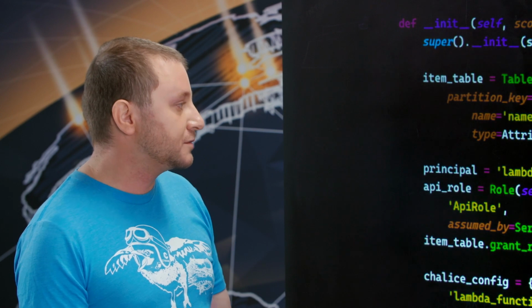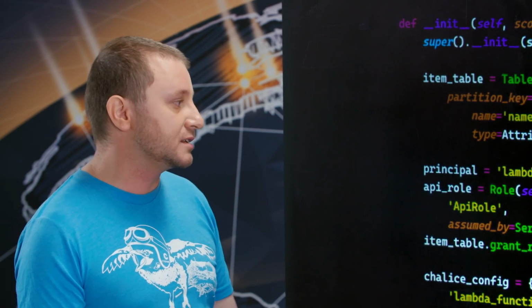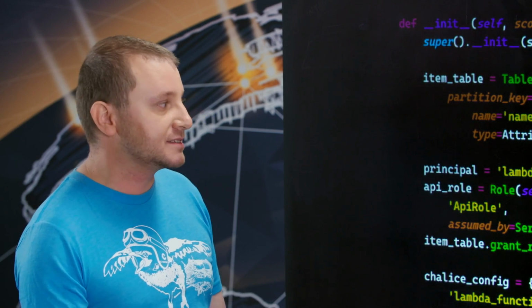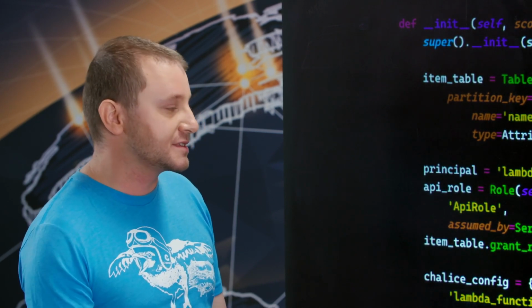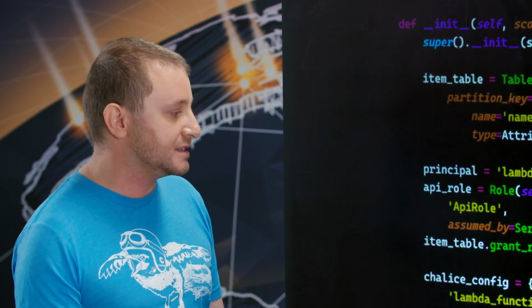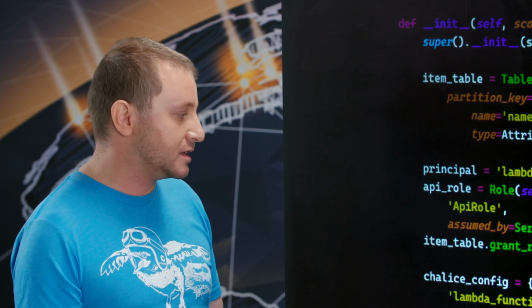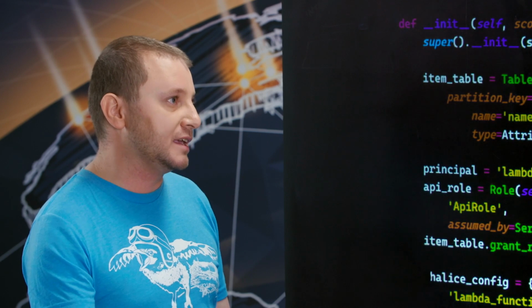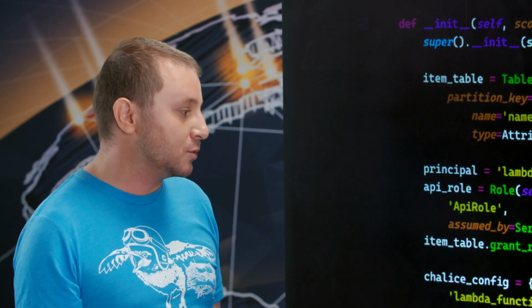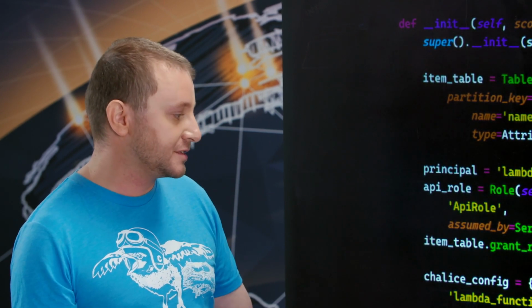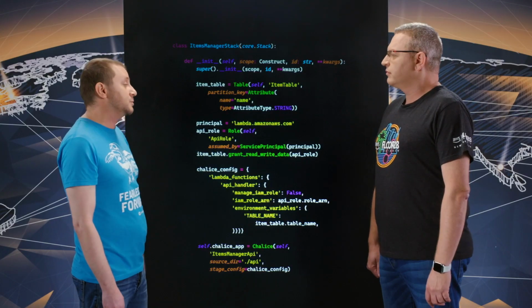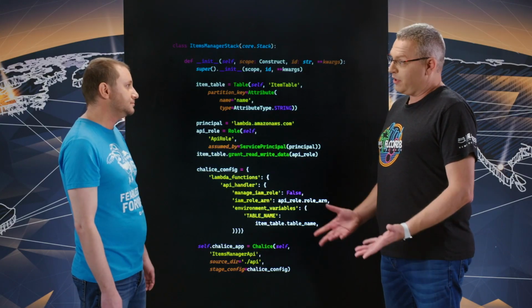Yeah, so one of the issues is that Chalice handles the deployment of the API gateway and the Lambda, but CDK handles everything else. So if we want to reference other constructs that we defined in CDK in the Chalice application, then we have a bit of an issue because we first have to deploy the CDK application and then somehow get the resource identifiers and pass them to the Chalice configuration before we can deploy the Chalice application. So I assume you have a solution for that?